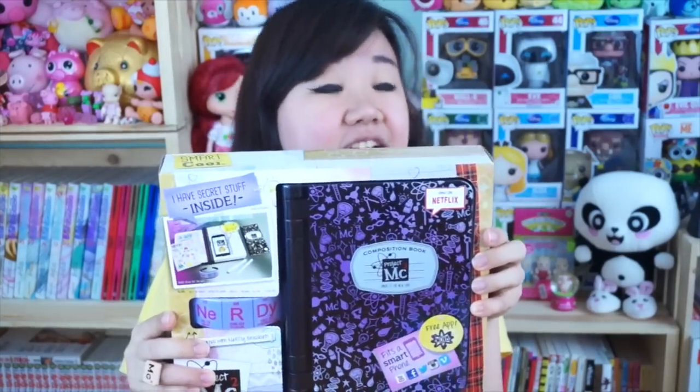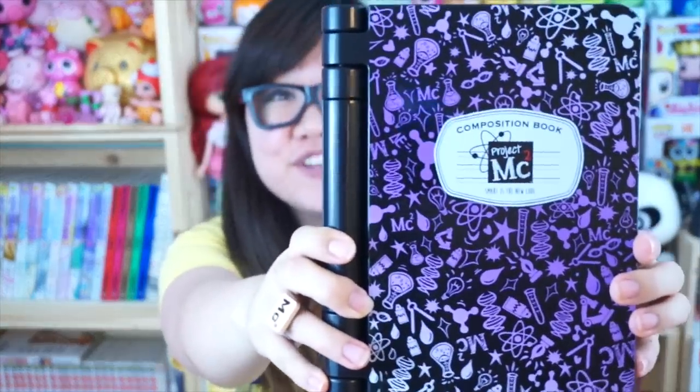The second set we're going to be looking at is this ADISN journal. So the lab kit came with a ring and goggles, but the journal set actually comes with this bracelet. What's really cool about it is that it has the element spelled nerdy. And here is the journal. It's super cute and chic.